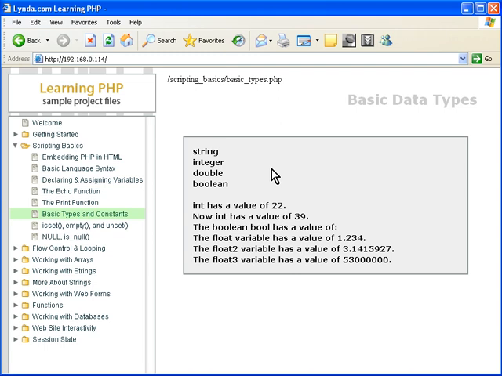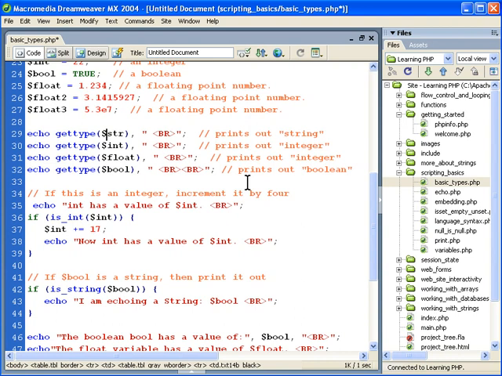And that becomes very important. If we want to deal with an integer, we want to make sure we have an integer or a number before we start doing math with it. Because, like I said, you can put a string in with quotes there and then try to use it as an integer, and you may or may not get the right results that you're looking for, because even those characters are really dealing with numbers underneath everything. But you get the idea. If you want to know specifically that this number is an integer that's passed inside a form, for example, you can test for it. And there are other ways to do that as well.